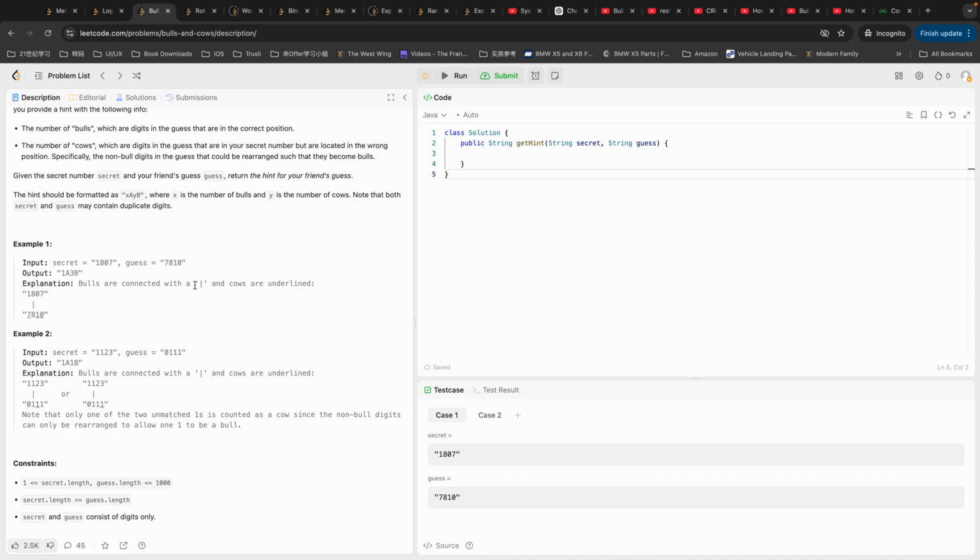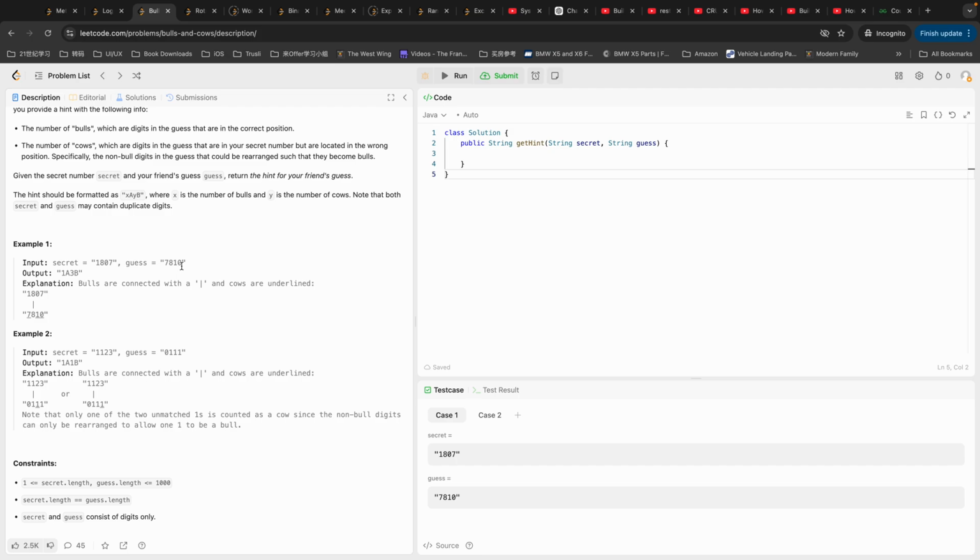So how can we solve this problem? We can start from looking at this. If we use a two-pointer solution, we point to this one, we point to this one, and if they're not the same, we continue, and we find a bull, and we continue, we got nothing, we continue, we got nothing.